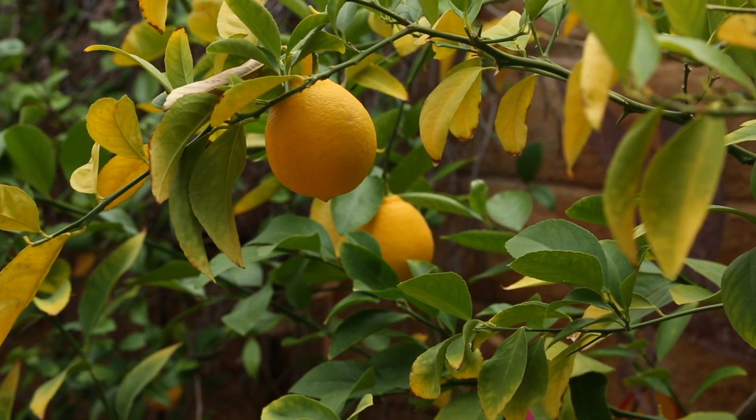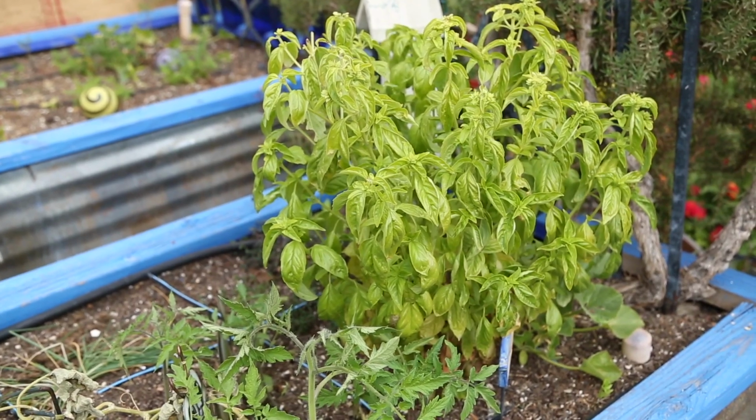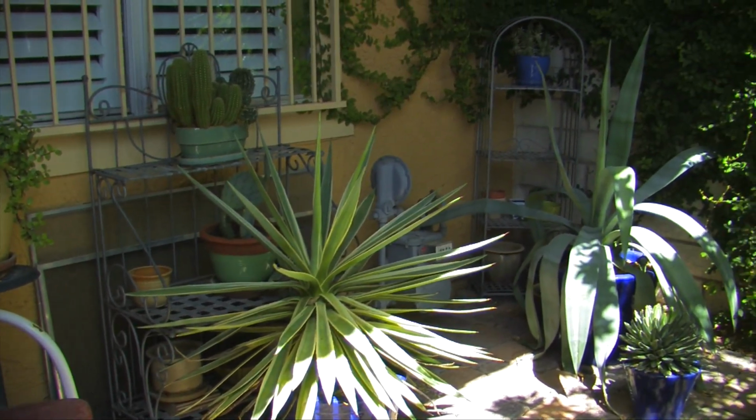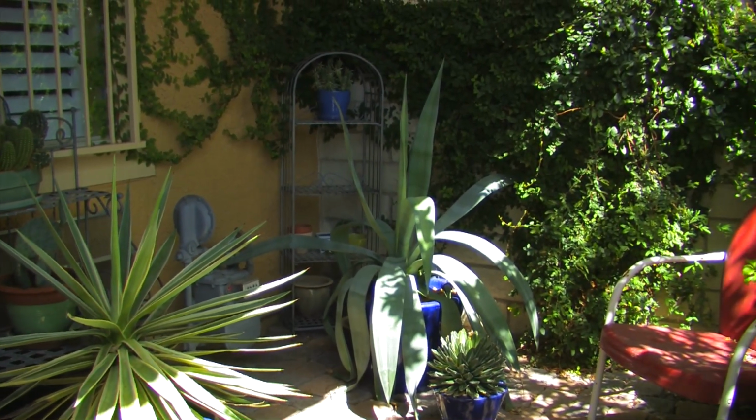If you noticed frost or a freeze has damaged a plant, leave it alone until warmer weather arrives. New growth may still appear. Pruning or transplanting a damaged plant during winter months can hurt or even kill it.